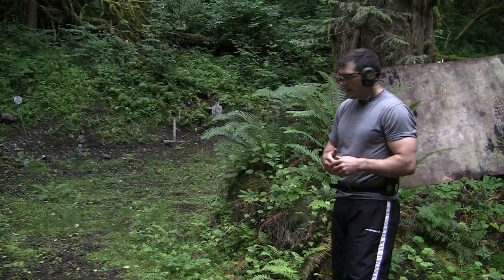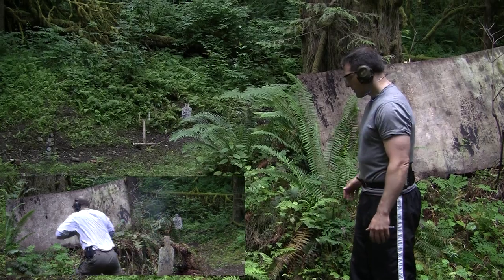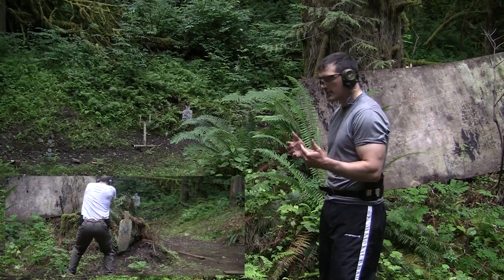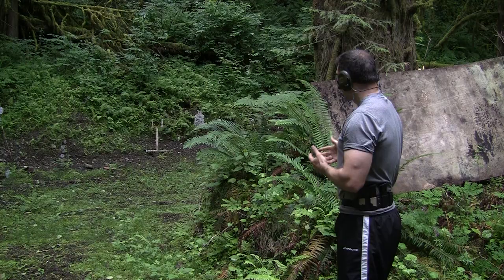So I think it's really good sometimes just to be as natural or unnatural, or set things up so you have to adapt and break out of your comfort zone a little bit. So we're not constantly doing the same drill on the same barricade with a nice fine edge to go around and all that. So yeah, this is a good drill.